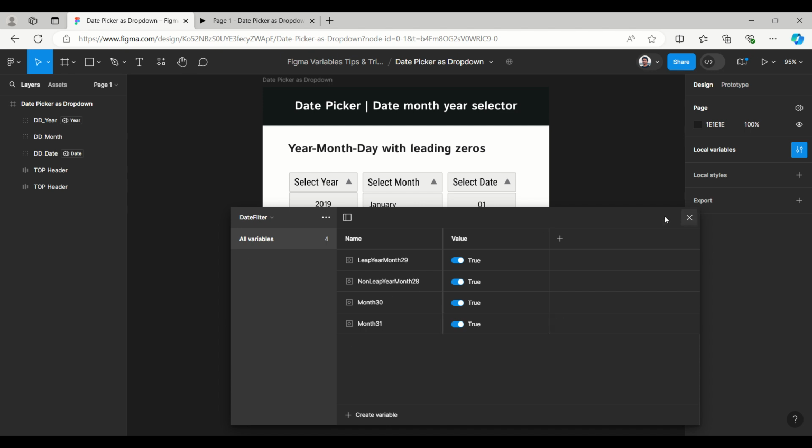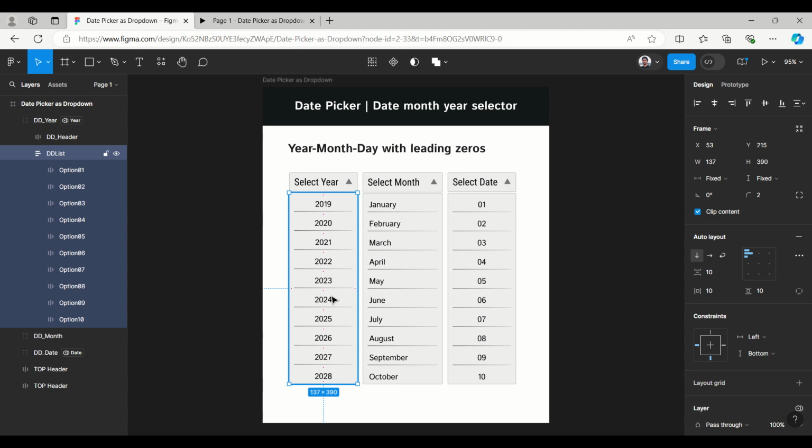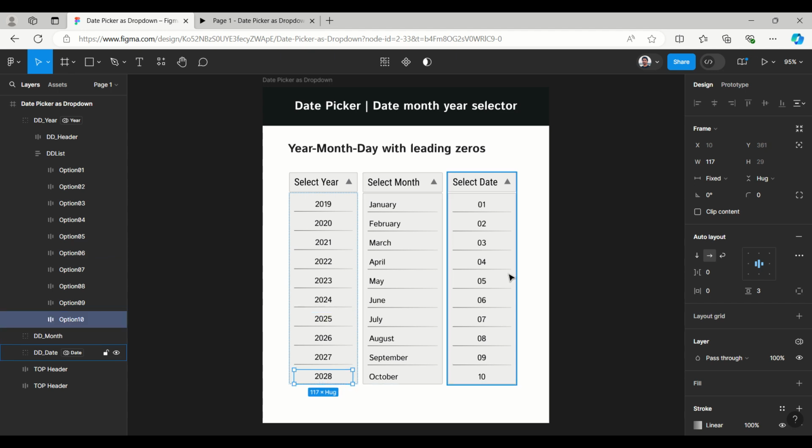These are all true by default, and once the user clicks on any leap year like 24 or 28, it will appear just 29 in the date section, while month is selected as Feb. So this is the conditional drop down where I have given an interaction and the relation between this drop down to the month and then the date.